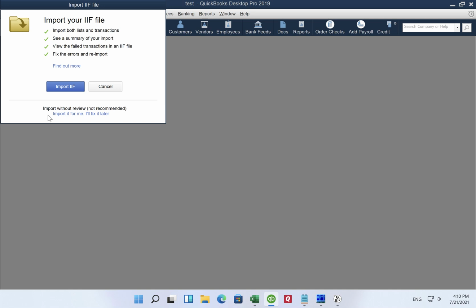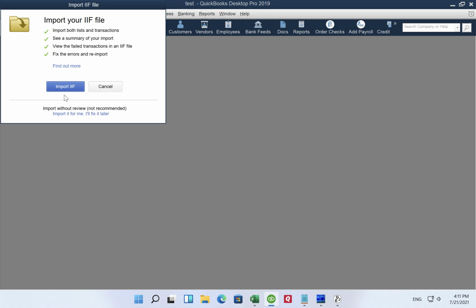So if you are used to importing IIF files the regular way, this is the way to keep importing them. This new way of importing IIF files is a little different. First, it's much slower. The second is, if you have any mistakes, let's say a vendor name or account name is incorrect, then all those entries will be rejected, and for your IIF file a new IIF file will be created with a timestamp added, and this IIF file will have all error messages for what went wrong.